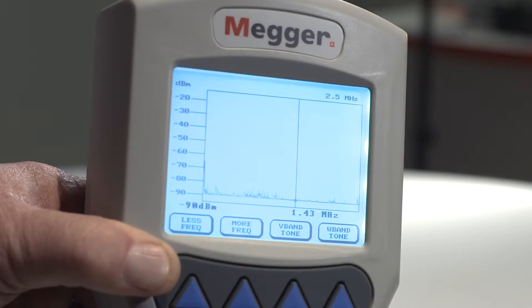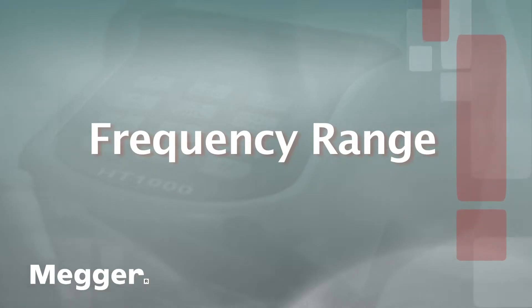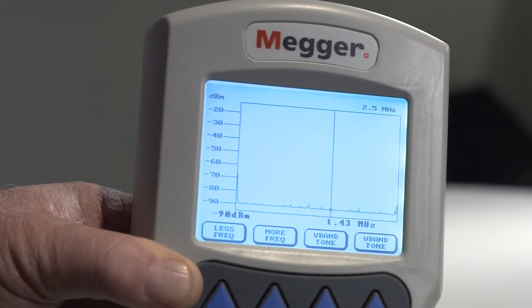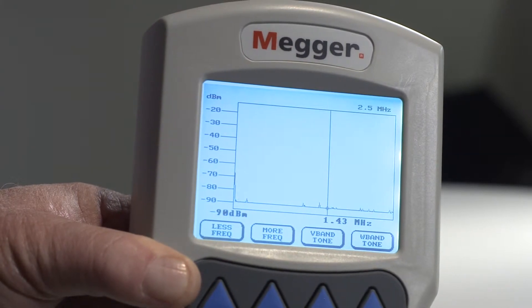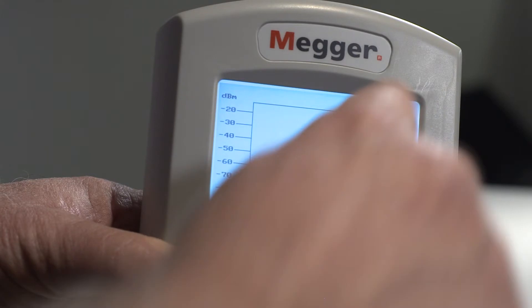The display contains the following information. Frequency range identifies the range of frequencies viewed on the display. The initial screen will display a frequency range from 0 to 2.5 MHz.